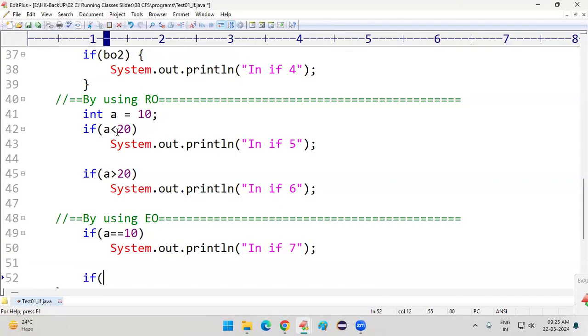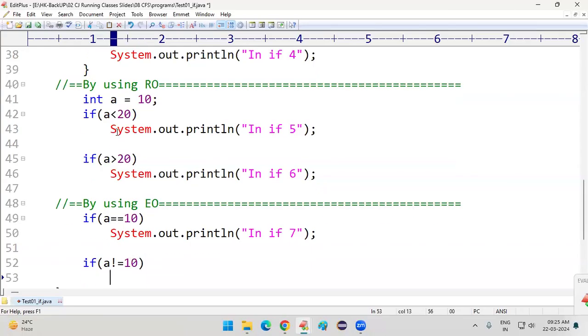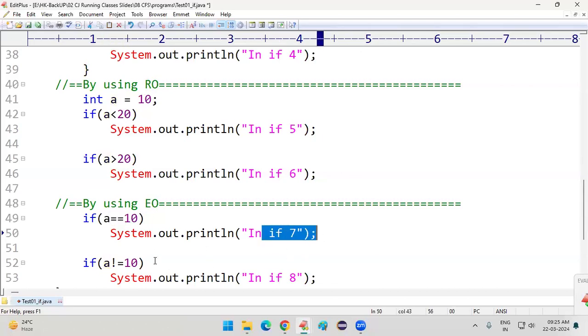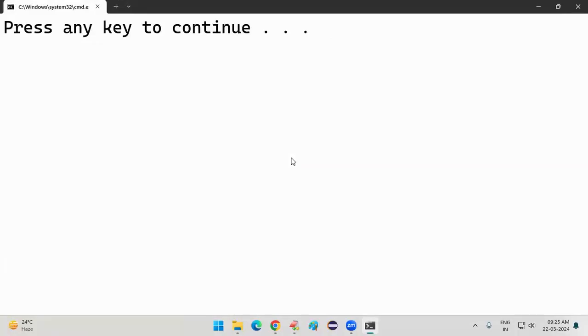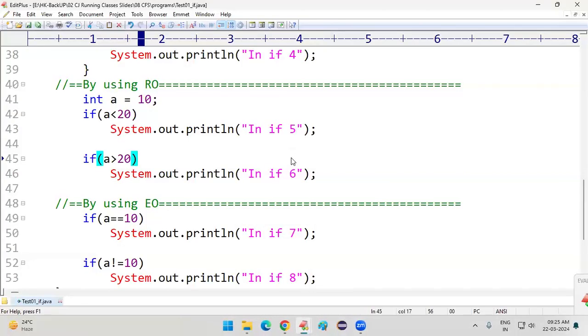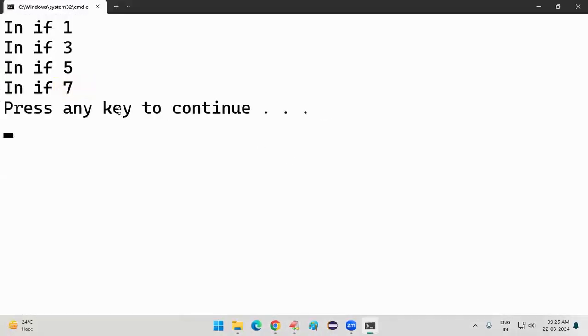If a not equal to 10, then system dot out dot println in if 8. What will you get now? What is the a value? A value is 10. 10 equal to 10? Yes. Then in if 7. If 10 not equal to 10, false. Then if 8 will come or will not come? Will not. If 8 is not coming, 7 only coming.